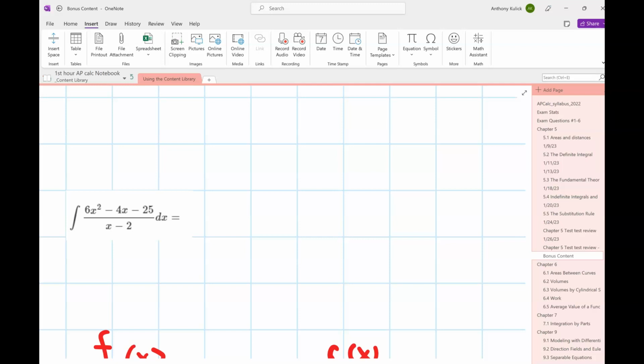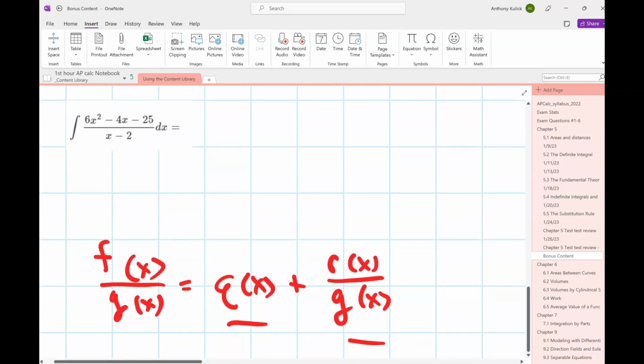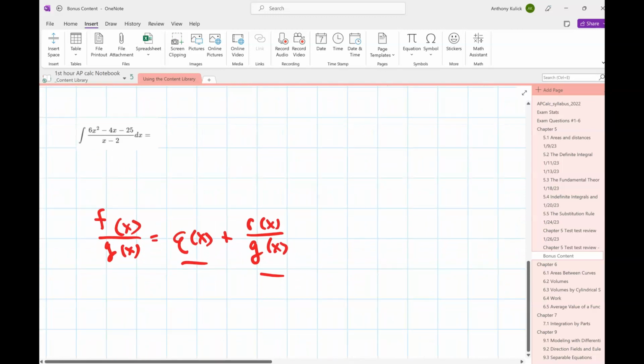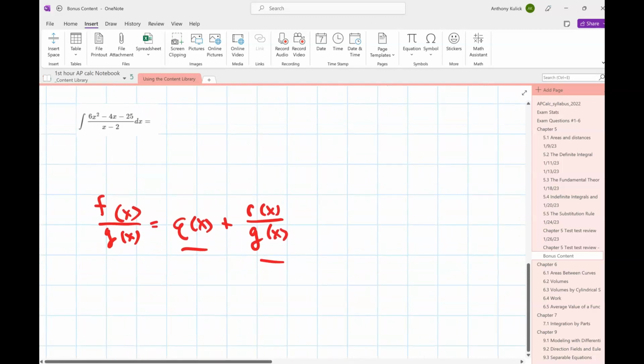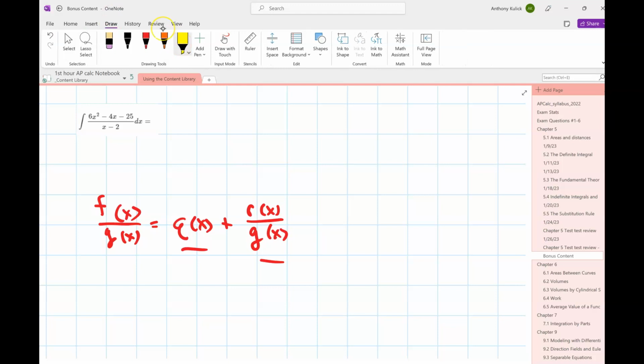Can you do the shortcut, or do you have to do the full form long division? Can you use synthetic division to shortcut this, or do you have to use the full scale long division? This one you can use synthetic division to shortcut this. Long division would still work, but I would prefer not to have to do that.